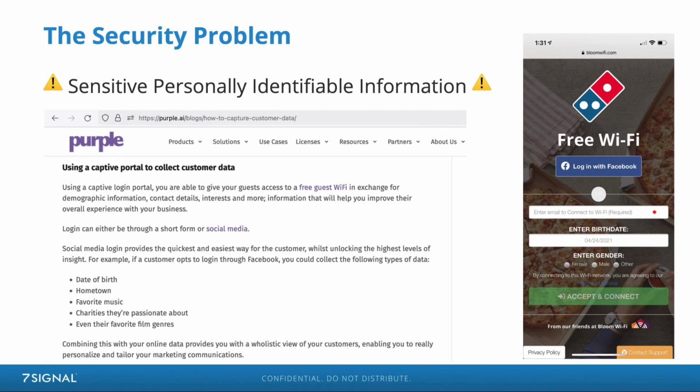So my personal practice here is to always give out bogus data. And the reason for that is it obviously protects my own privacy, but it also poisons their data set, right? If enough of us did that, they'd all have databases that were worthless, and maybe they would stop being so intrusive.